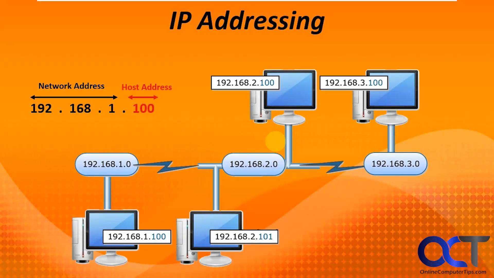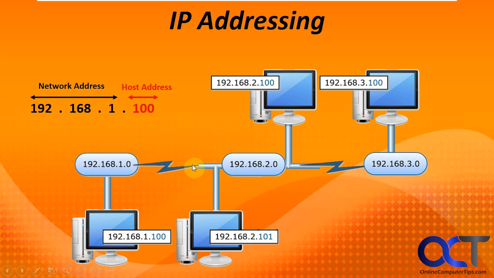Here we have a graphic of a simple network divided into different segments. On the left, 192.168.1.0 is the network address. This computer has 192.168.1.100 — the 100 is the host portion you can change. Anything in the network address portion has to stay the same for this network, and the host address you can change accordingly. You could make it 200 or 53 or whatever, but you have to have unique IP addresses within the network segment — you can't have two computers with 192.168.1.100.